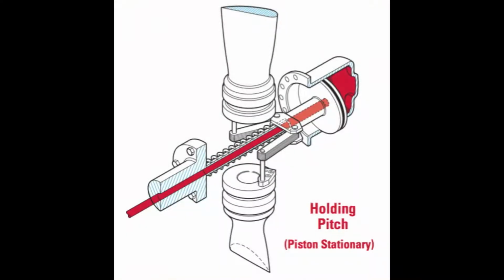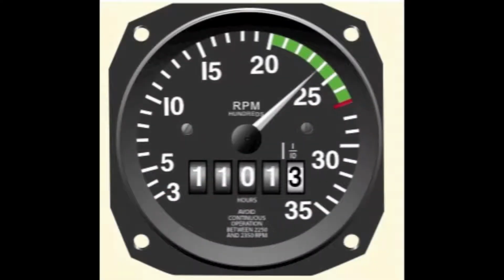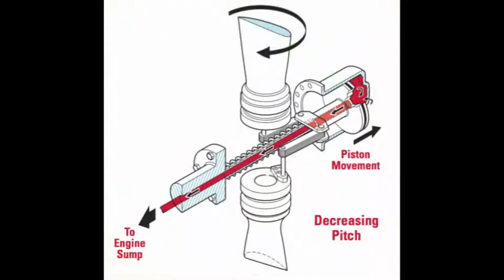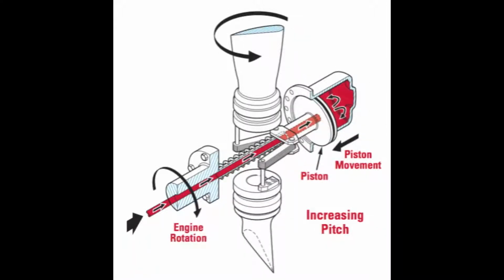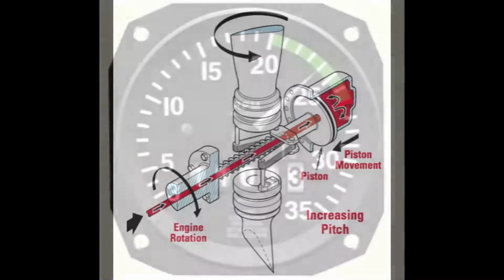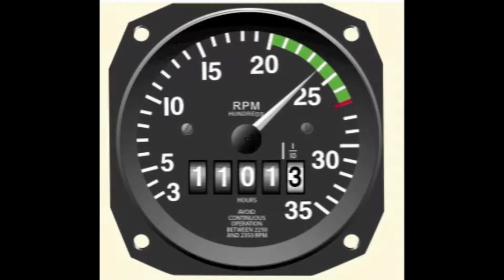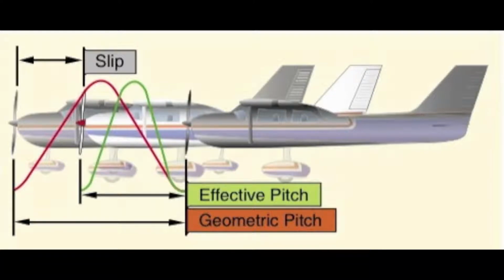The propeller in flight is constantly changing pitch to keep the selected RPM setting we choose for our conditions of flight. For instance, we would want a low pitch setting so that the engine can produce the highest RPM during takeoff and go around, but in cruise flight we would want to set the propeller pitch higher, therefore reducing the RPM, thus reducing the fuel burn and decreasing the amount of slippage.